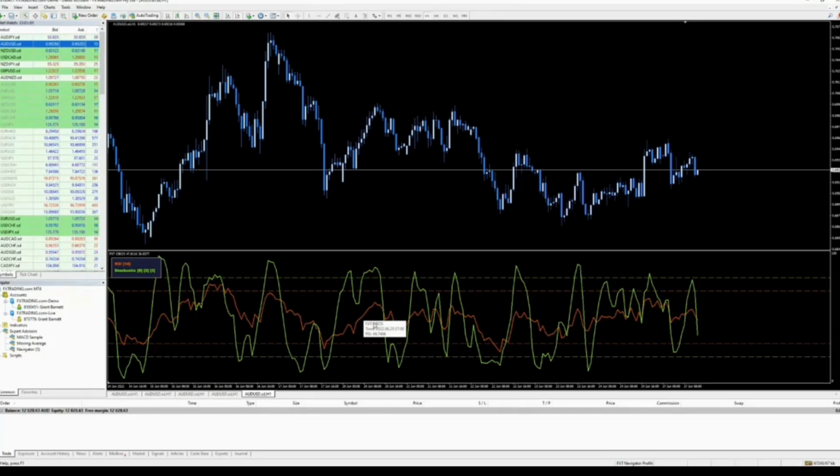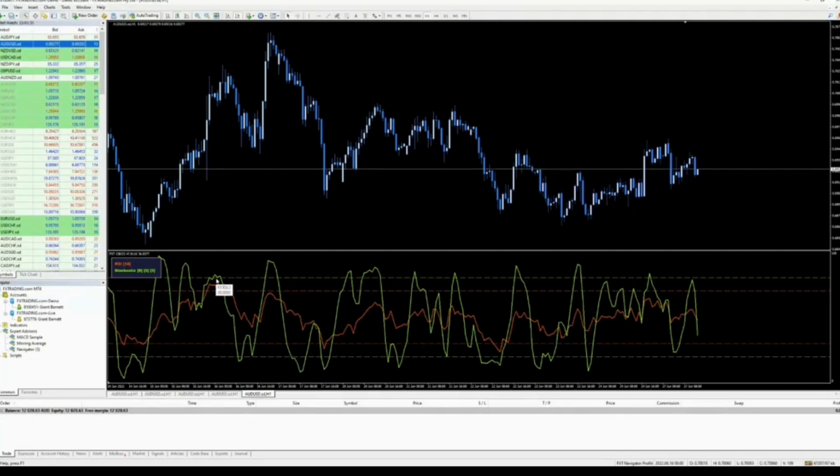So in summary, when the RSI is higher than the 70 level, and if I just follow my cursor over here, when the RSI is higher than 70 level and the stochastic is higher than the 80 level, stochastic's in green, RSI is red, it can be viewed as what we call overbought. Okay, and that's an example of that there, those two indicators above those particular levels.